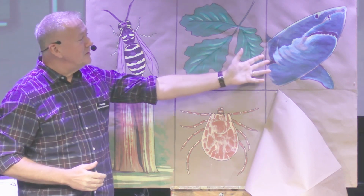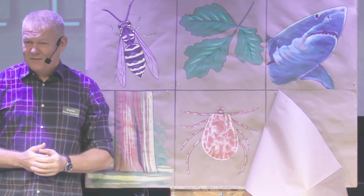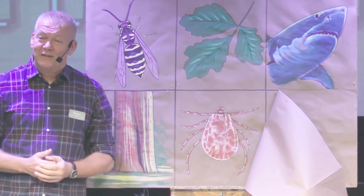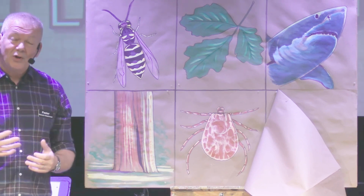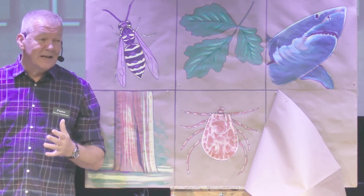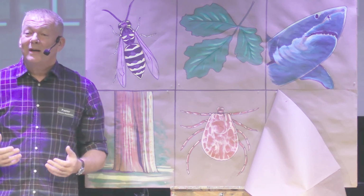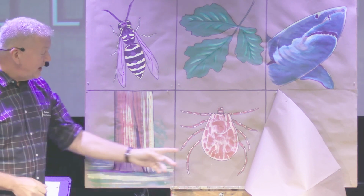What about a shark? What's the possible use of a shark? Well, a shark will limit dangerous populations of fish. It will also pick off the weak and the sick fish in a shoal of fish to ensure that the rest of the shoal remains healthy. What about a redwood? I didn't know this either, but a redwood stores bad carbon. In fact, because redwoods are so big, it protects the climate from damage because it takes all the bad carbon into itself. So much so that a redwood forest can absorb 3 times more carbon than any other forest. And the tick, what does the tick do?